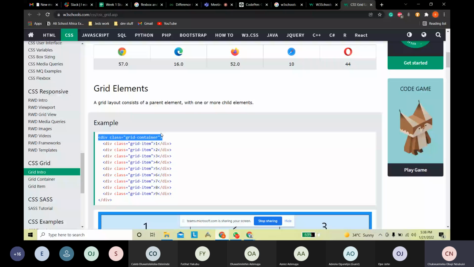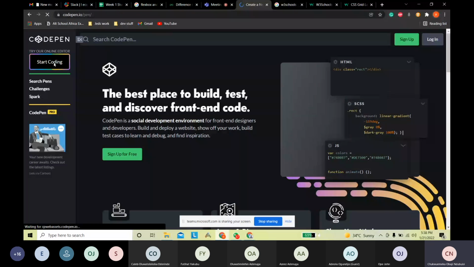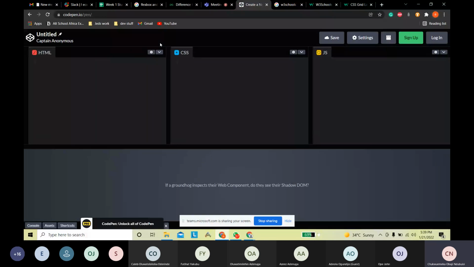I'm going to be recreating this in a code pen live. So let me create a code pen. Code pen is a tool that allows you to write your code online instead of having to set up an IDE. I got this system not too long ago, so I'm not using an IDE right now.